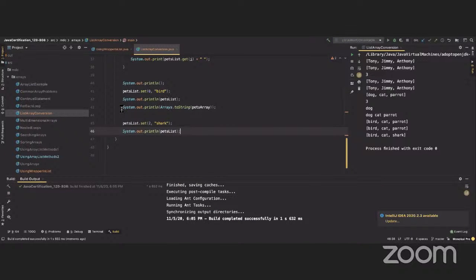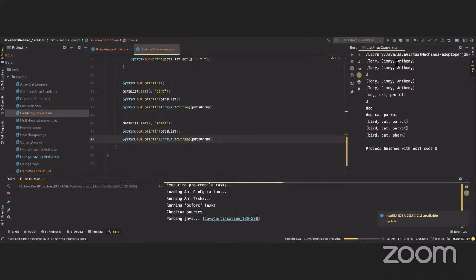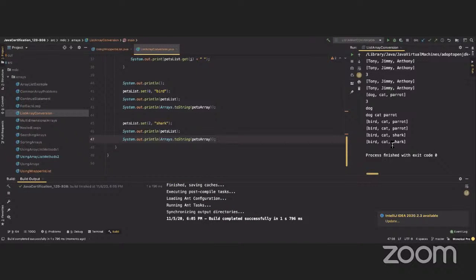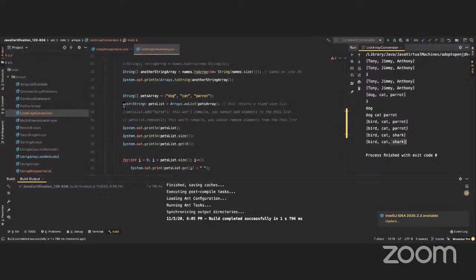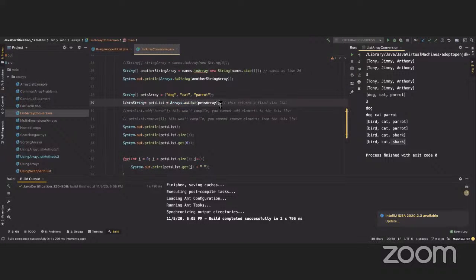And if I print pets array, we get shark as well. Okay, so this link that was formed here allows every change that happens in pets list to be reflected in pets array.